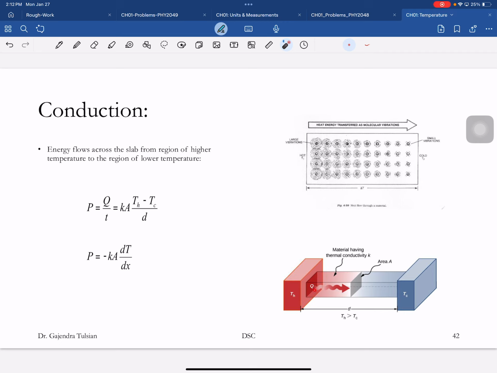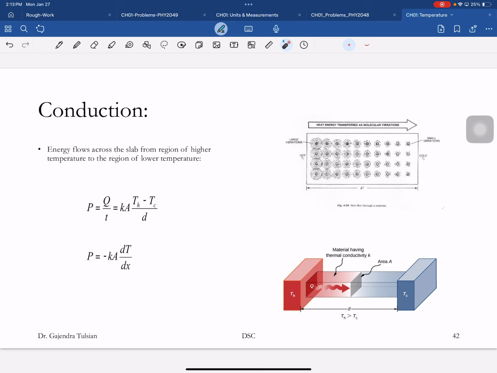Anyway, so the rate of heat flow depends on the area. The larger the area of this wall, the more heat will flow out. This is called the thermal conductivity. That's the area of the wall. And there's the temperature difference. The colder it is outside, the more heat will flow. So the higher the temperature difference, and this is the thickness of the wall. So that's the rate of change of temperature.